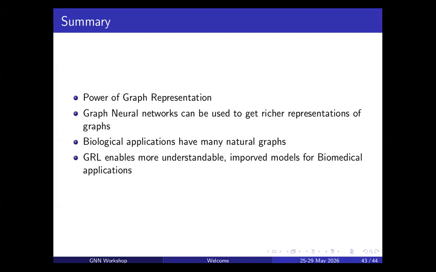There are many biological graphs. Applications have many natural graphs, and GRL enables more understandable, improved models for biomedical applications. What we discussed is some of the applications, and many other applications you can explore. You can start working on it. Specifically, if you are working in the research domain, this could be one of the topics. Whenever you have a graph, you can use graph-specific models to learn their embedding, and then this embedding can be used for other useful tasks in the domain.